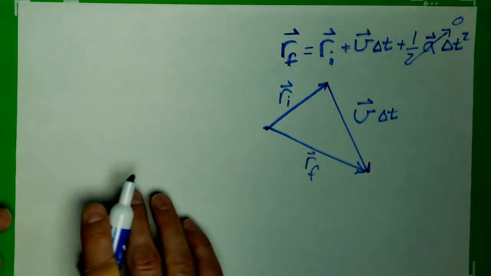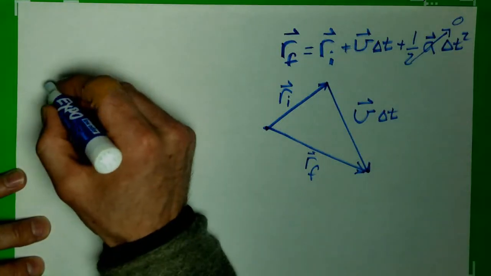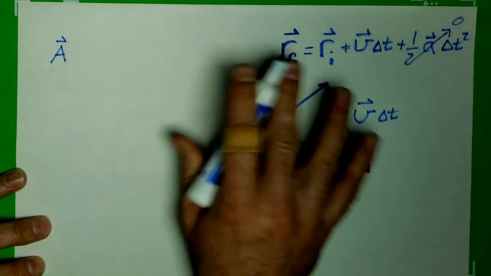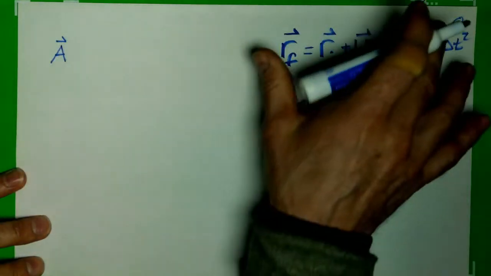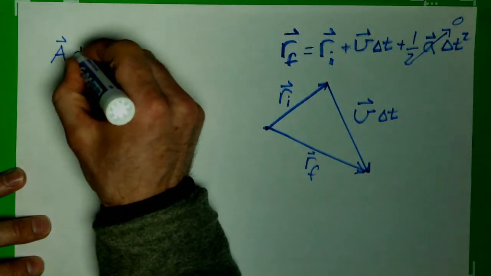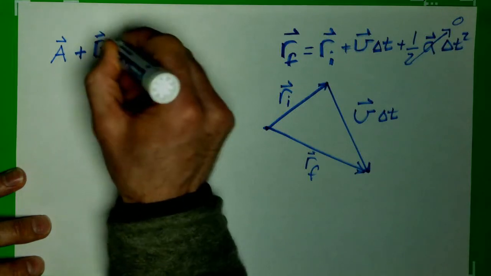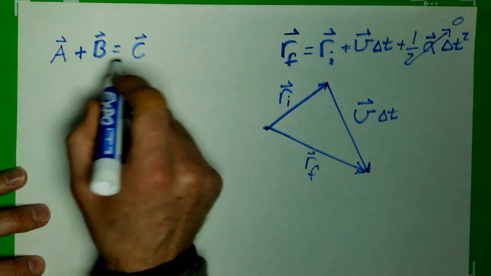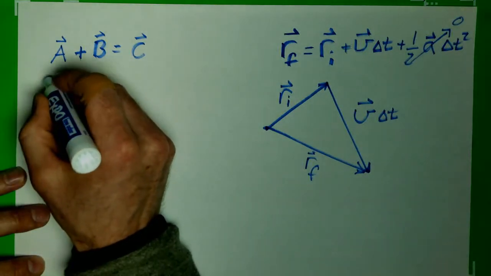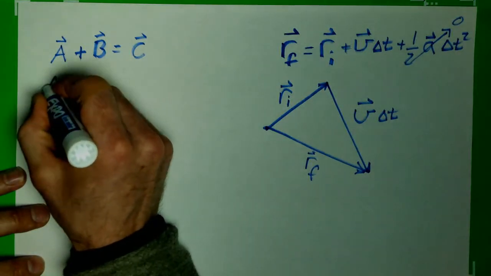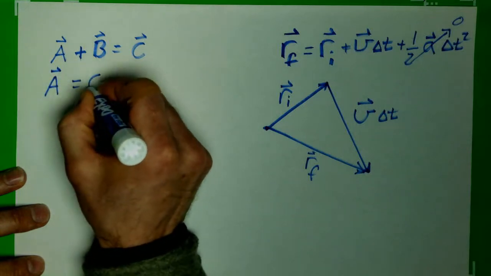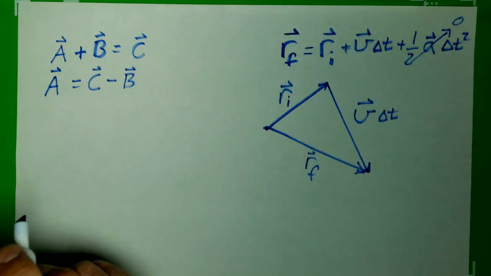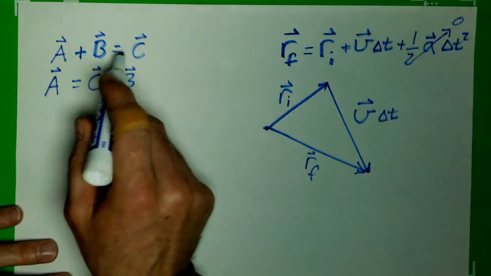So for example, just generically, let's suppose I have this relationship. A vector A, and these are not necessarily physical, this is just math right now, but we can relate it just like over here. Vector A plus vector B equals vector C. I'm going to rewrite that also to say, well, what if I'm looking for vector A? Vector A would be equal to vector C minus vector B. So A plus B equals C.